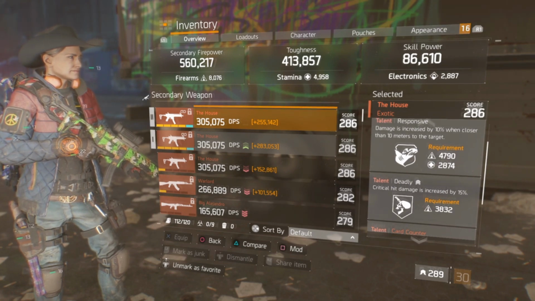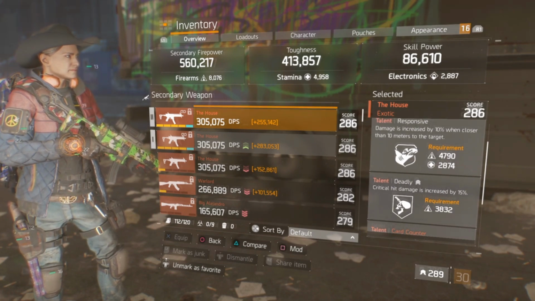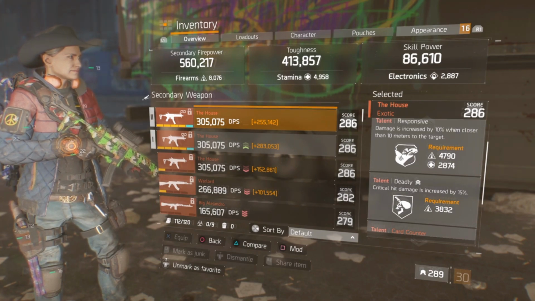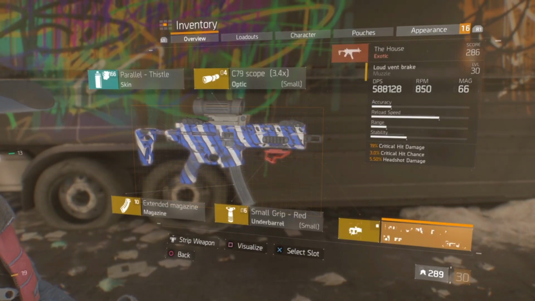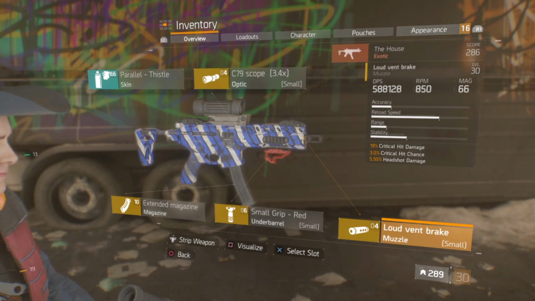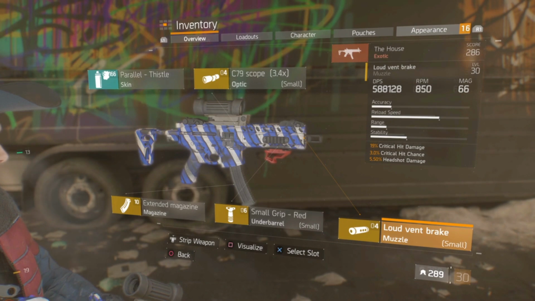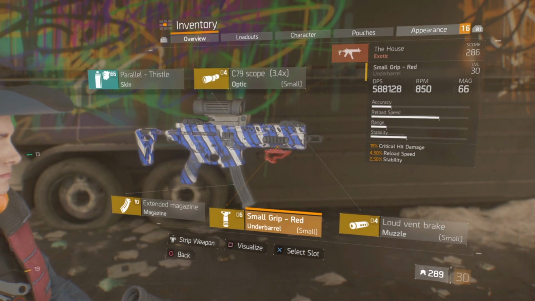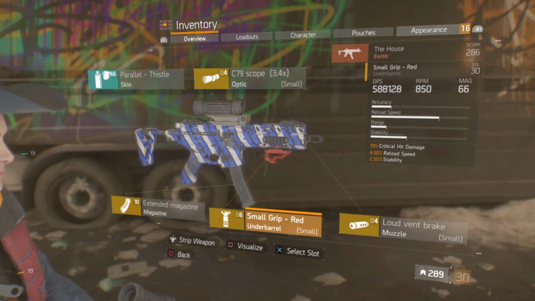Next, how I mod my gun: I use everything with high crit chance and crit damage. It has Raven Break, 9% critical hit damage, 3% critical hit chance, and 5.5% headshot damage. Next, Small Grip, it has 19% critical hit damage, 2.5% stability, and 5% reload speed.